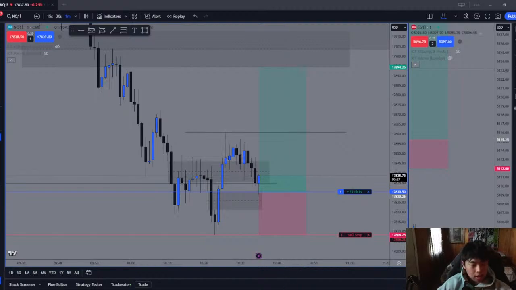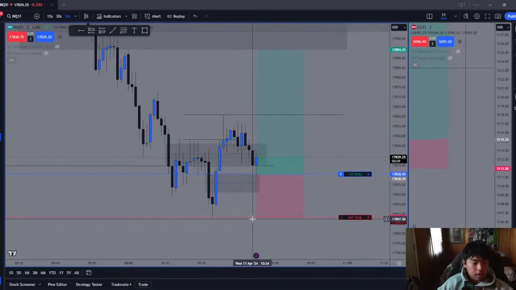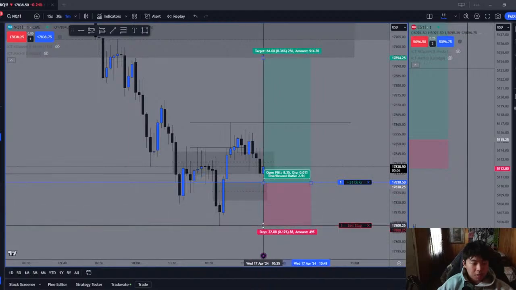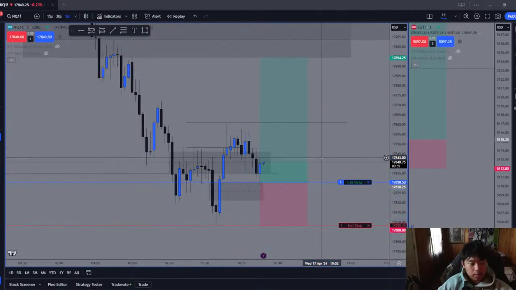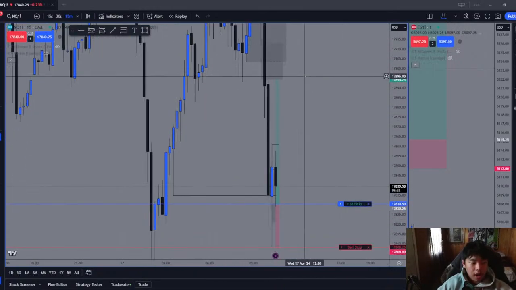Yep, just got filled, exactly. Nice bullish reaction so far. My stop is a candle closure below this inverse fair value gap here. It's not all the way down here. So maybe if we can get a candle closure below here. But I'm just putting my stops down here just to be safe in case price wants to wick us and then go back up. Like I said, this looks to be the more magnet draw, breaker fair value gap up here.